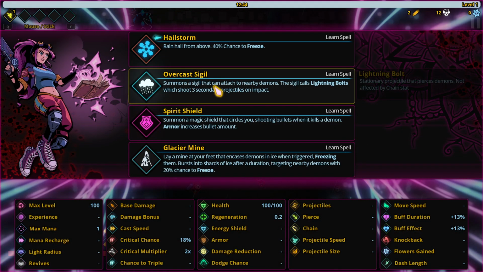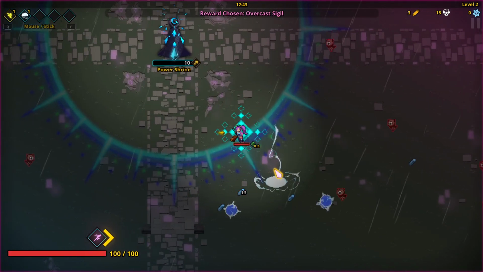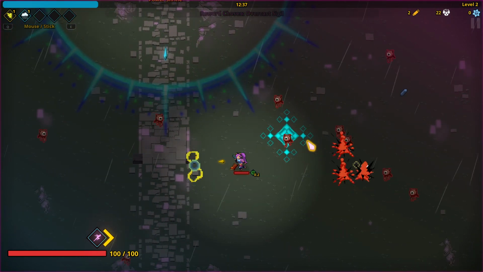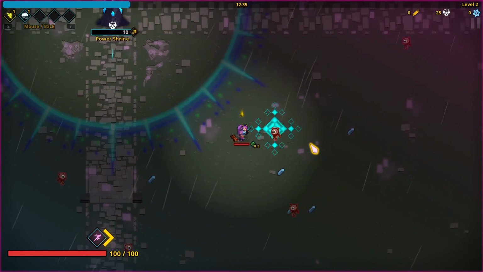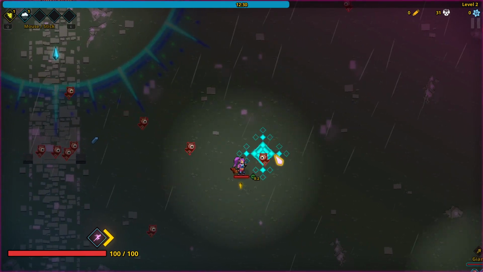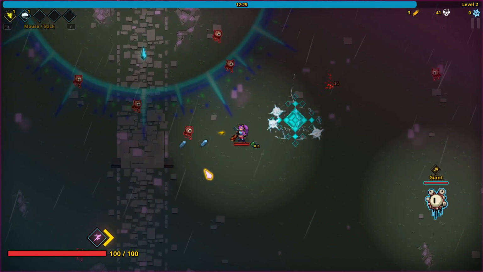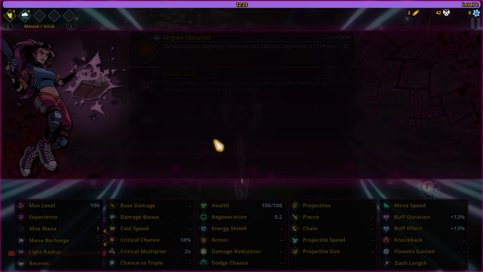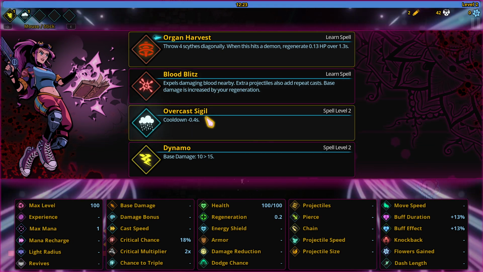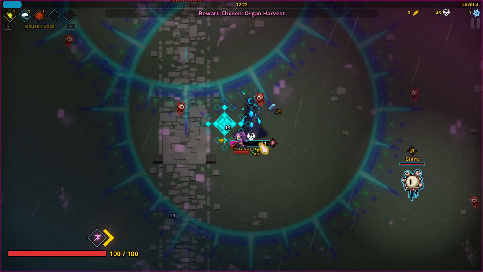Hailstorm. Summons a signal that can attach nearby enemies to the lightning. Let's try that, sure. So again, we have our food or our experience goblets or whatever. Starting to hear the sound effects of the lightning a little bit more, but I'm not hearing sound effects for kills. I feel like this game really needs some kind of satisfying sound when you knock these guys out or kill them. Some kind of a thud or something. Damaging blood nearby after projectiles, cooldown. Dynamo throws 4 sides diagonally. Try that.